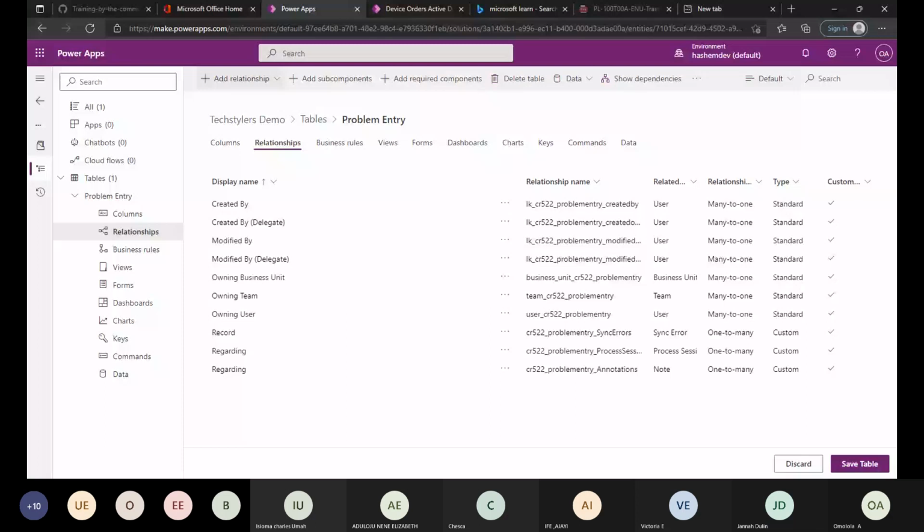Okay, so we have address, we have description, we have problem name, and we are just going to save this. It takes a while for it to save.